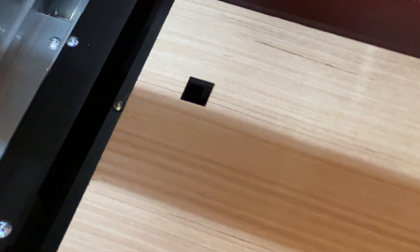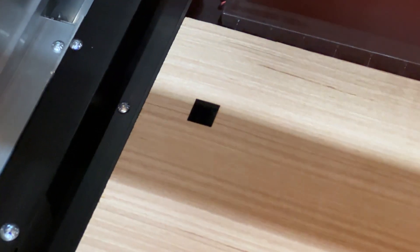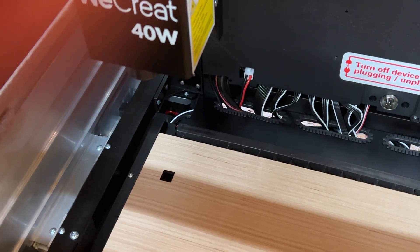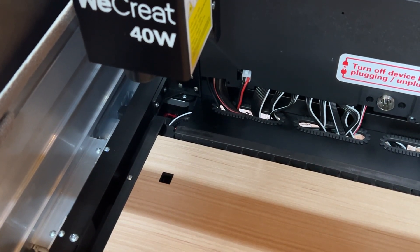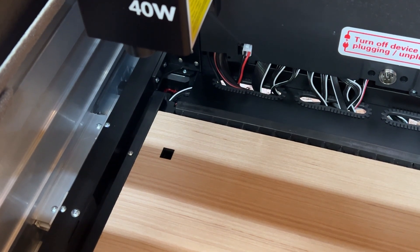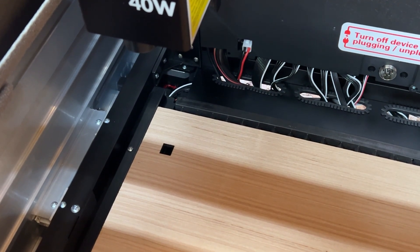I'm going to zoom in a little bit so you can see what's going on — sorry about the reflection. As you can see, that is just powering through it just as expected. It works really well. As you can see, that cut pretty much right through — just like that, fell right through. Perfect cut. The fan ran quite a while — that's why I put a cut in this video. The fan runs for probably a good 30 seconds after the cut has been made.